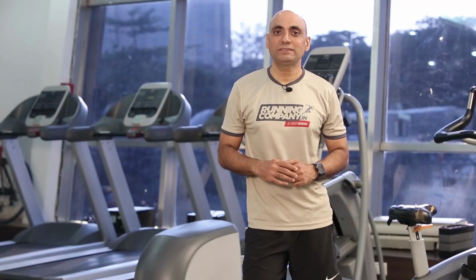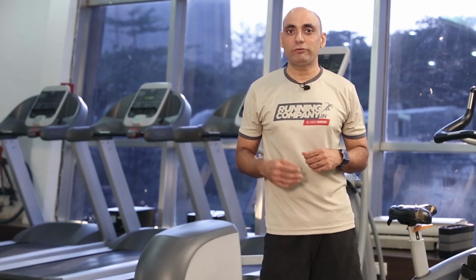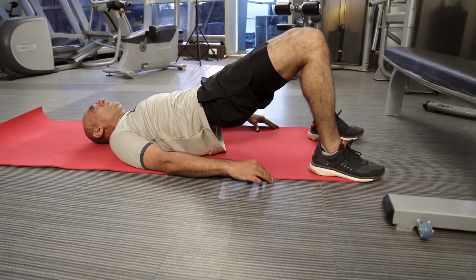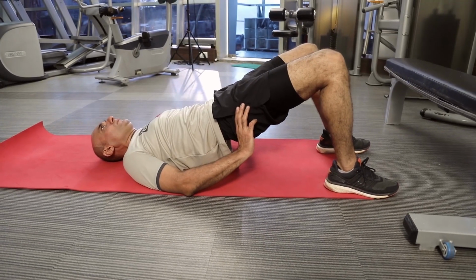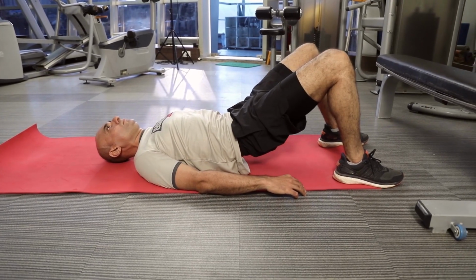Fifth exercise on my list is one of my favorites, the bridge. It's most important to build core strength. It also helps you to develop a strong glute and hamstring. The important thing to remember while performing a bridge is that you are working on your glute. So always, in the lift up position, try and contract the glute.